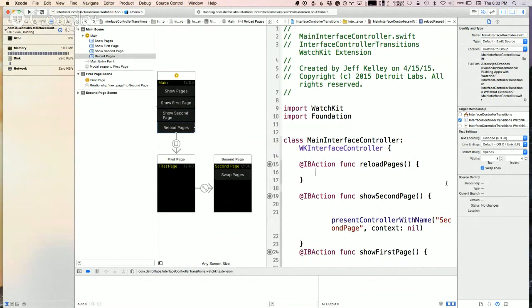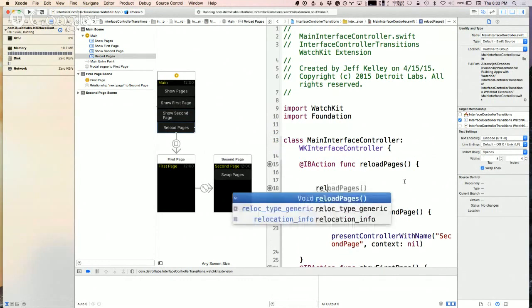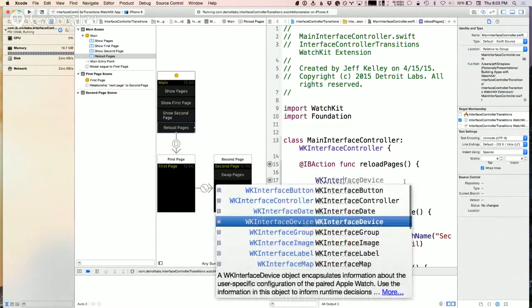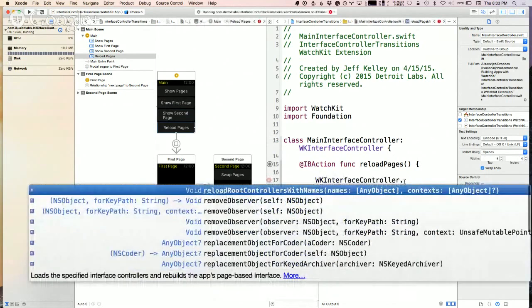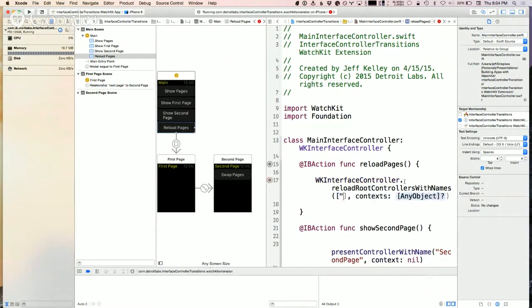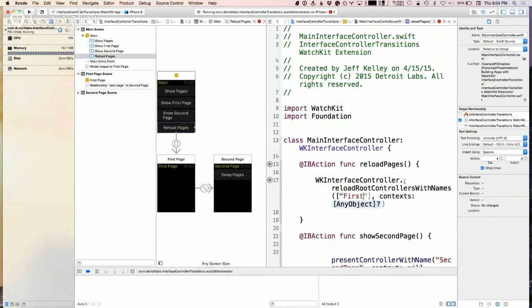One way to take care of that is by calling reload root controllers with names. That takes the current UI and just replaces it entirely with something else. You might replace it with a screen that says, hey dummy, you have to log in. Don't actually call your users dummies, but you can if you want. So we'll say first page and second page.